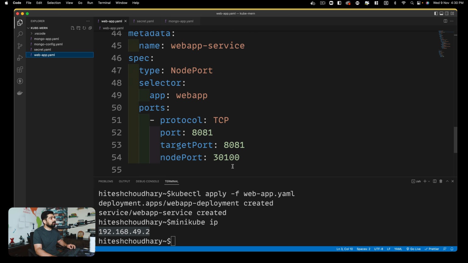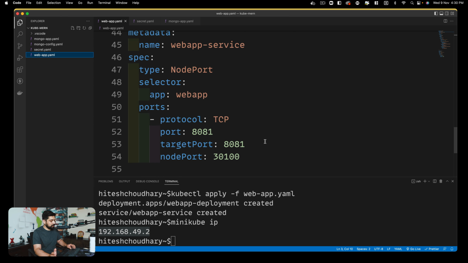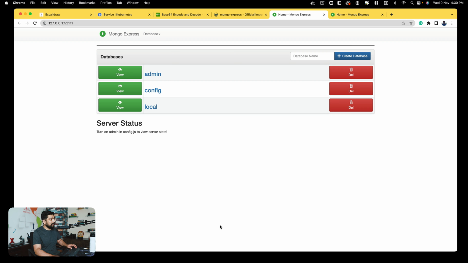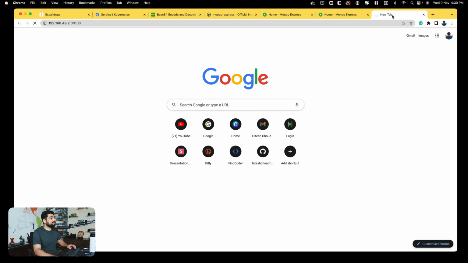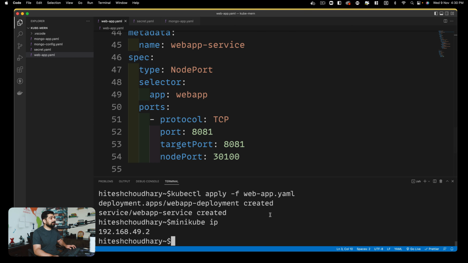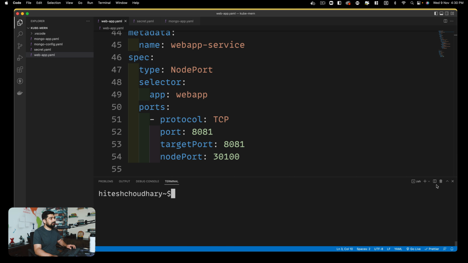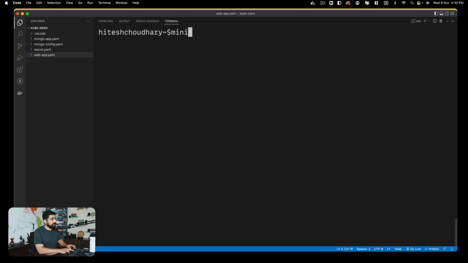In this case, it's listening on 30100, whatever we have mentioned. So I'm going to go ahead and just copy this. And if I go to the browser on that port, it still doesn't listen on this port. But if I go back and try to run the same command, remember I told you about this command that was recently updated in minikube, which is to expose the service, whichever service you want. And we just find out that we call this one web app-service.